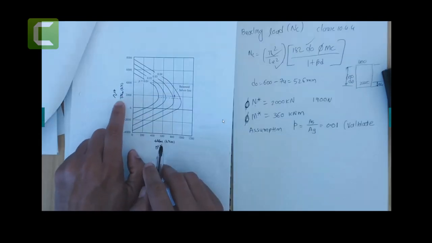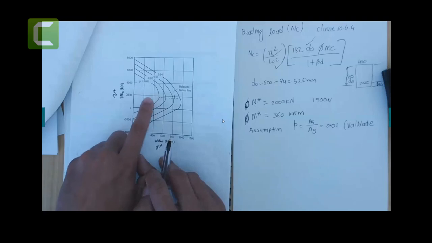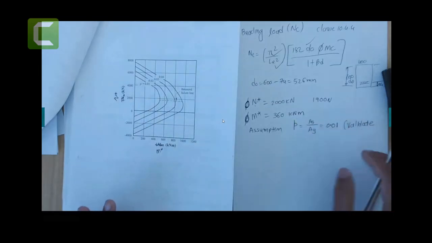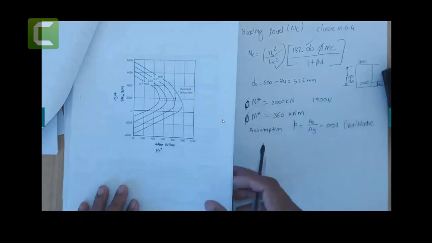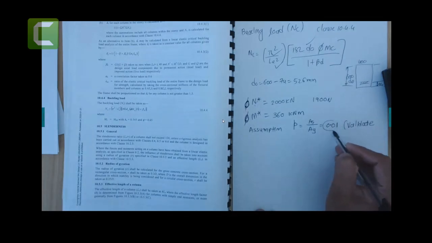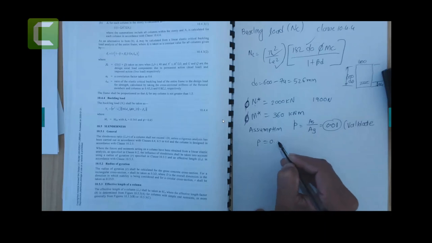If you really want to, you can multiply and go ahead with this, but it's not huge, this is just approximate. I will show you how it's not going to affect it. So now we have this reinforcement ratio. We found this one, but we can't use this reinforcement ratio equal to 0.01.